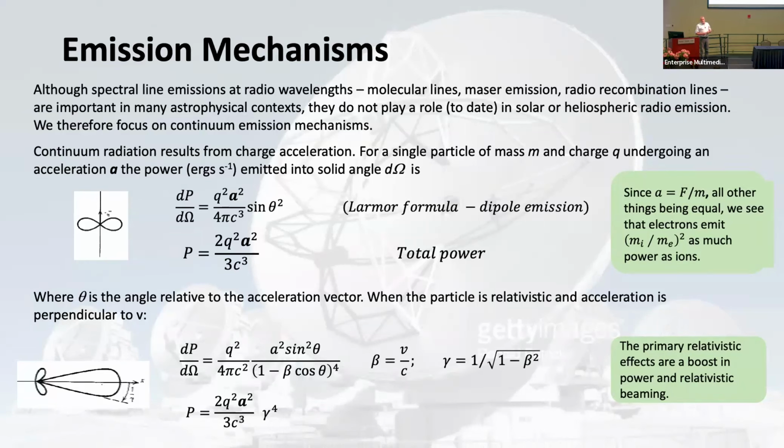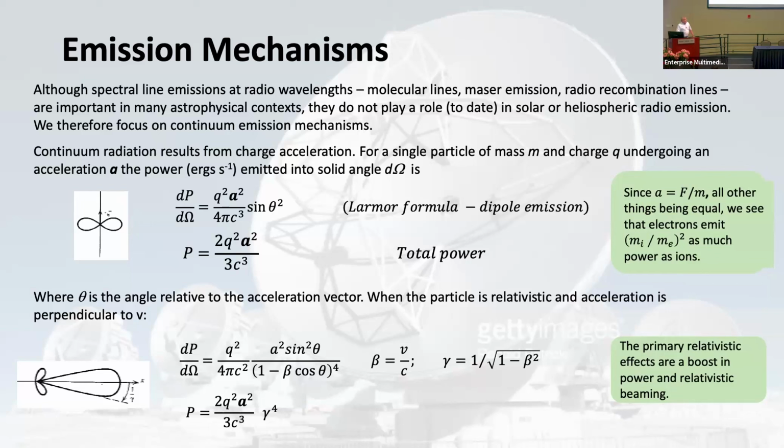But at radio wavelengths, you see things like 94 to 93 transitions, big fluffy atoms where the electron starts to cascade down the quantum number n. But we don't see them on the sun for reasons we can talk about later if you want. So I'm only going to talk about continuum radiation, incoherent continuum mechanisms, and coherent radiation.